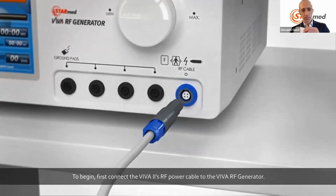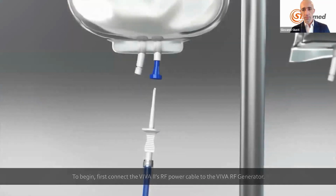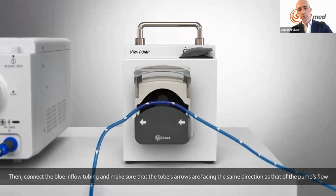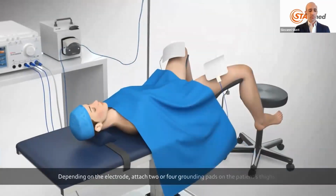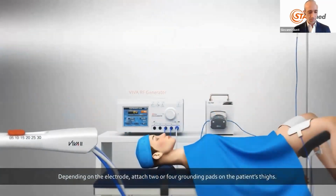To begin, first connect the Viva 2's RF power cable to the Viva RF generator. Then, connect the blue inflow tubing and make sure that the tube's arrows are facing the same direction as that of the pump's flow. Depending on the electrode, attach 2 or 4 grounding pads on the patient's thighs.